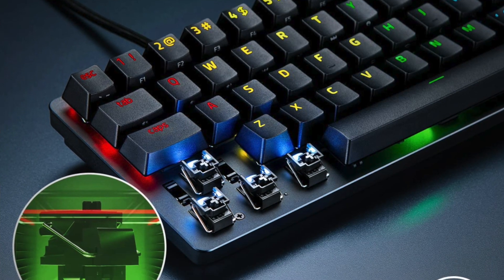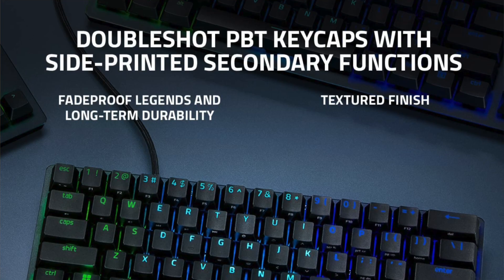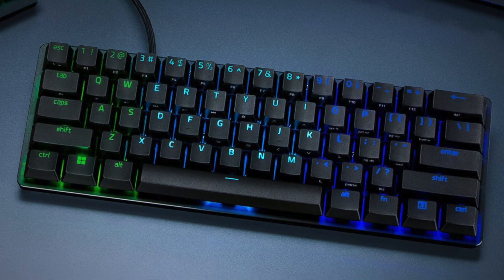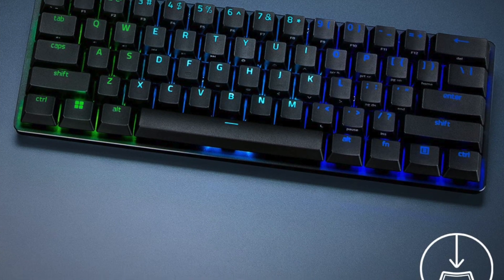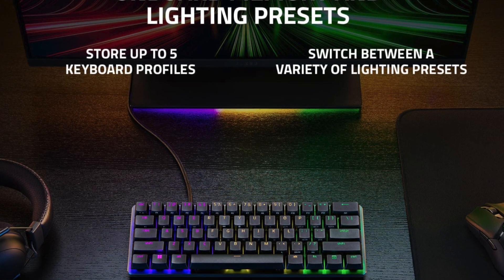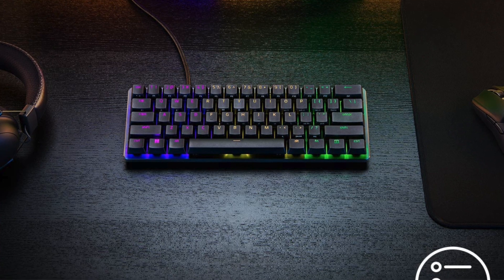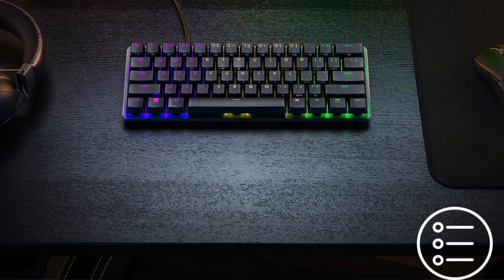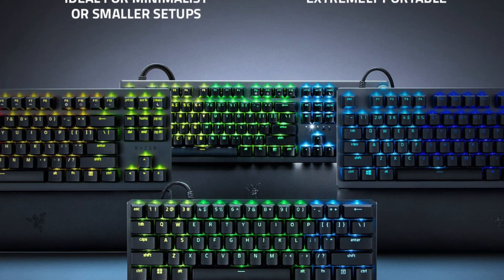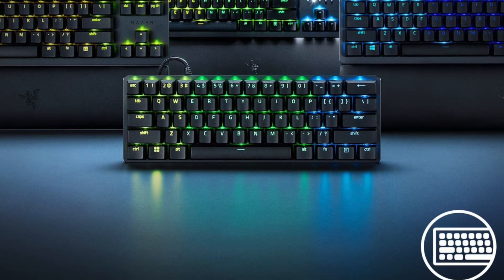This keyboard also has an adjustable pre-travel distance feature; however, its switches use optical technology — laser beams — and they aren't as consistent or accurate as the magnetic switches you'd get on the SteelSeries. The range isn't as wide either, as the lowest and most sensitive setting you can set is only 1.5 millimeters. It performs pretty similarly to the SteelSeries overall with equally low latency and excellent RGB backlighting. The Razer also has a few more interesting features, such as an analog mode where the switches register how far down you've pressed the key to respond in-game, kind of like a gamepad controller — beneficial for racing games or flight sims as it gives much finer movement control.